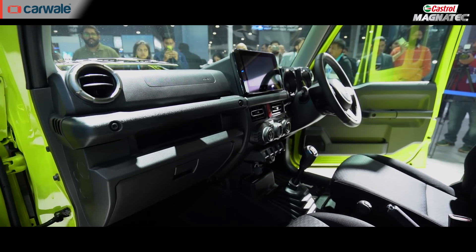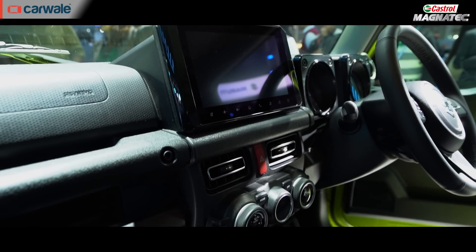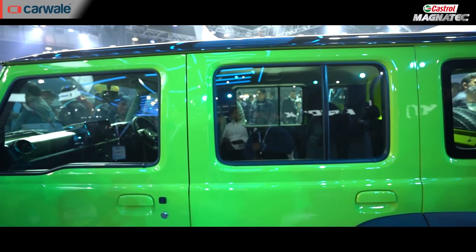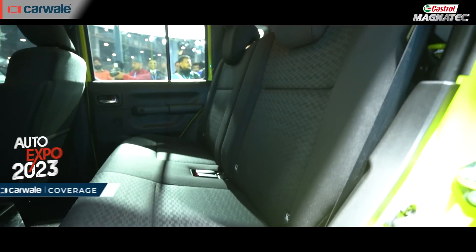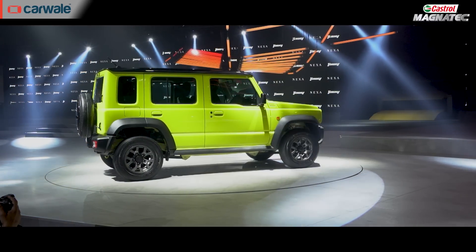This 5-door Jimny carries on almost the same interiors as the 3-door version. You get the same dashboard with the rectangular clocks and the same Suzuki steering wheel visible across many of the models. Where the international model has its touchscreen integrated into the dashboard, we in India will get a free-standing 9-inch unit running Maruti Suzuki's latest Smart Play Pro Plus system. The USB of the 5-door Jimny is of course that it has two more doors allowing easy access to the rear, and we expect features like a center armrest, cup holders in both doors, and rear seats that fold down for additional cargo space. Given that the Jimny is pretty tall in terms of the roofline, you can expect quite a bit of storage space inside.